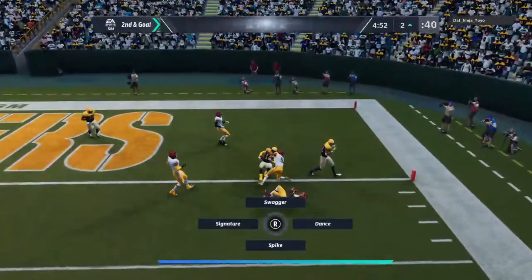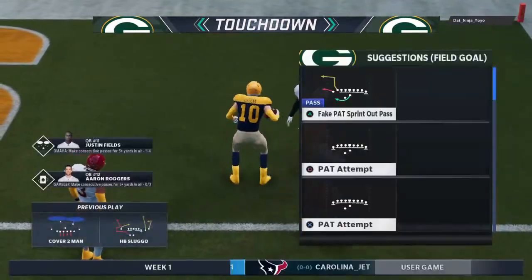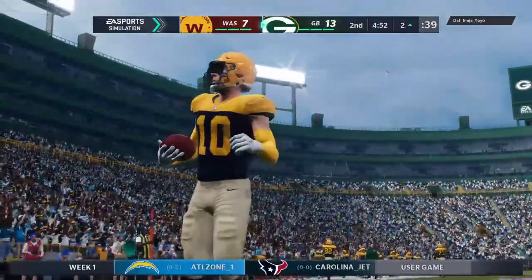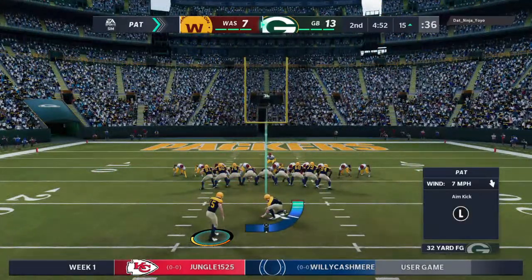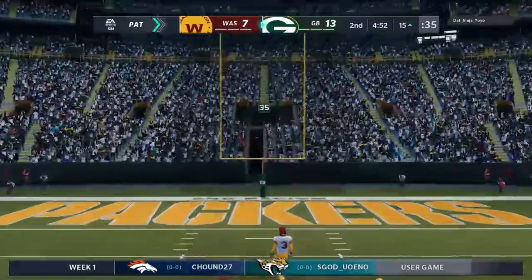And he will get this into the end zone. Touchdown, Green Bay. An 11-yard touchdown. And the Packers have taken the lead. Joey Sly lining up for the extra point, and I don't want to blow it too out of proportion, but he looks a lot more comfortable in his second season.